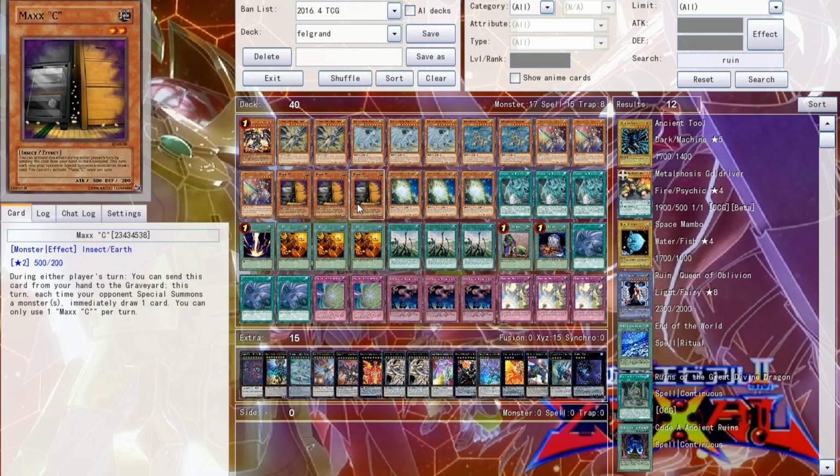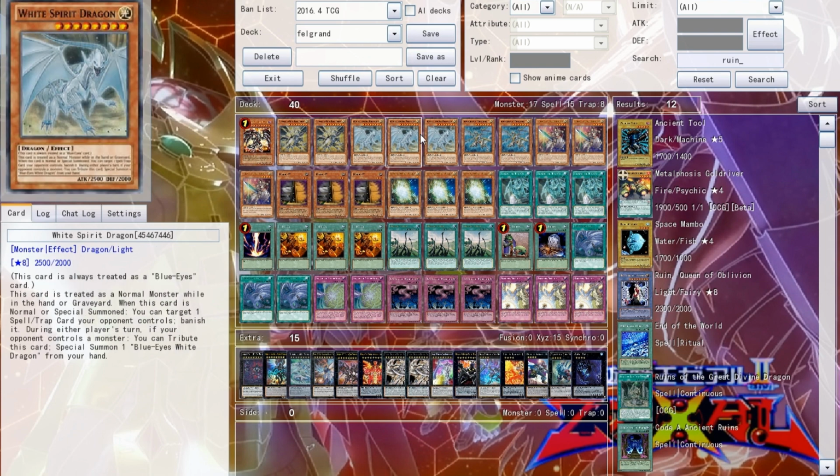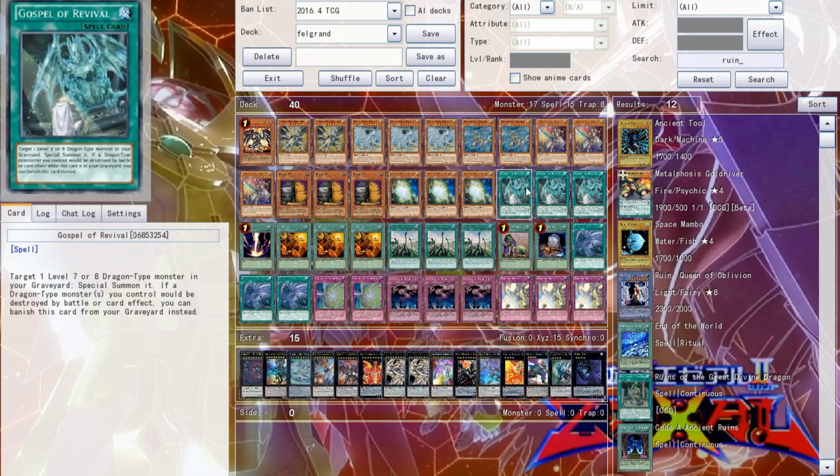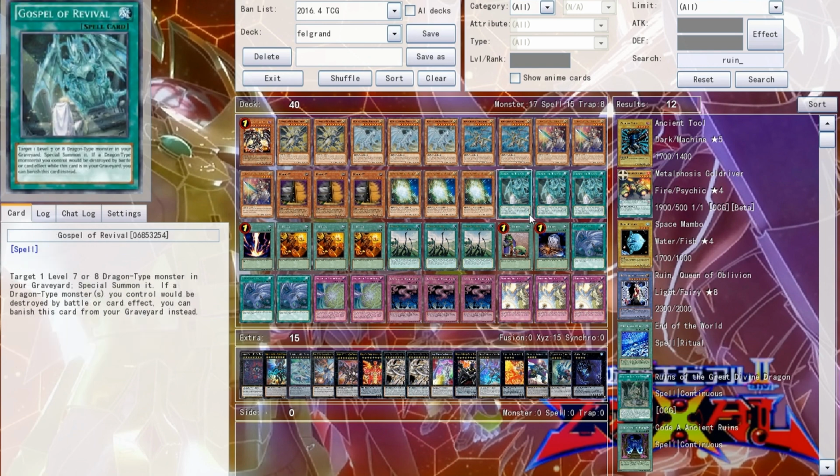He's the backbone. 3 Max C, need speed, deck slow. 3 Ancient Whitestone. They go great with White Spirit Dragon. Not really going to say too much more than that. 3 Gospel of Revival. Best dragon revival card in the game right now. When this comes out, this is why the deck will sell.